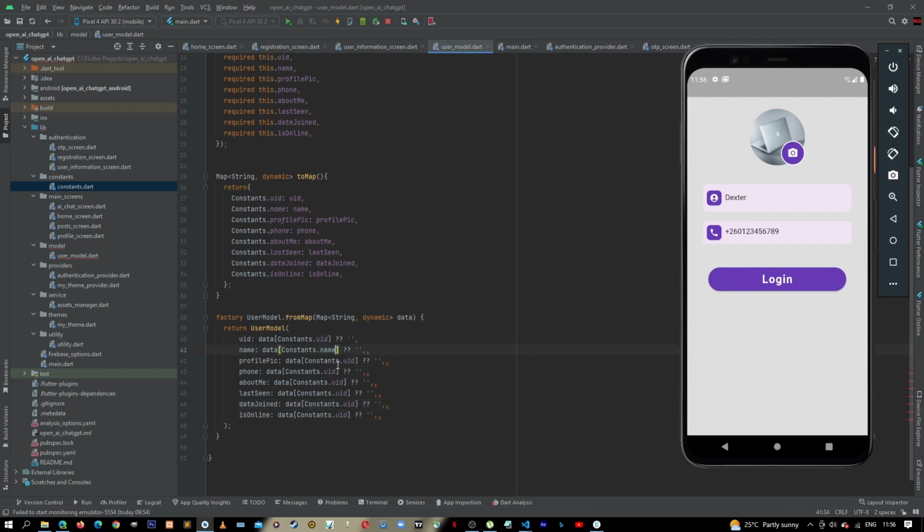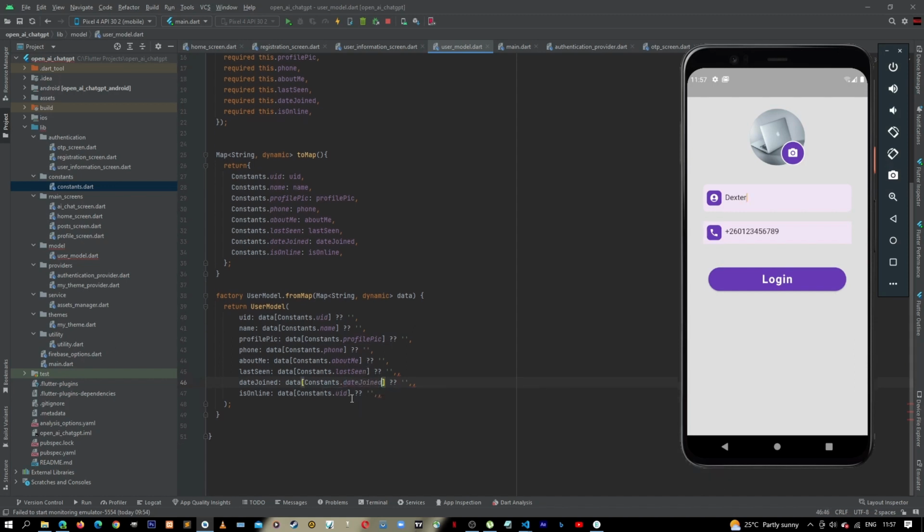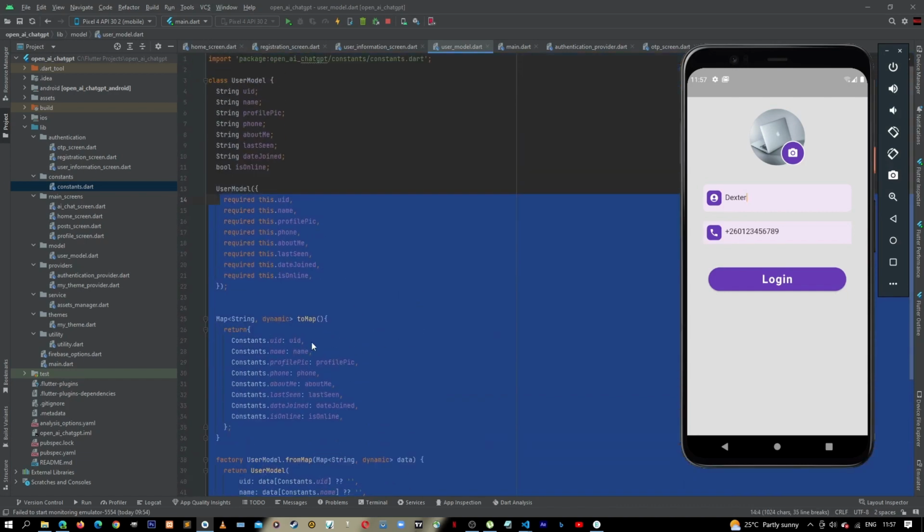Here we'll say name, say profile pic, phone, about me, then last seen, and then date joined. Here we say is online, since this is a boolean. Instead of an empty string, we're going to say false. So this is our user model class.